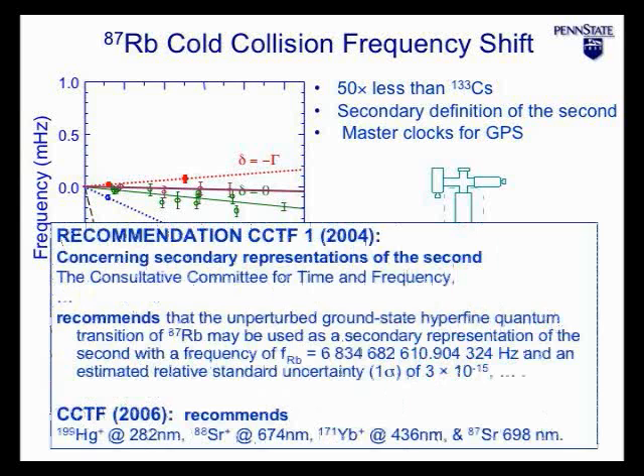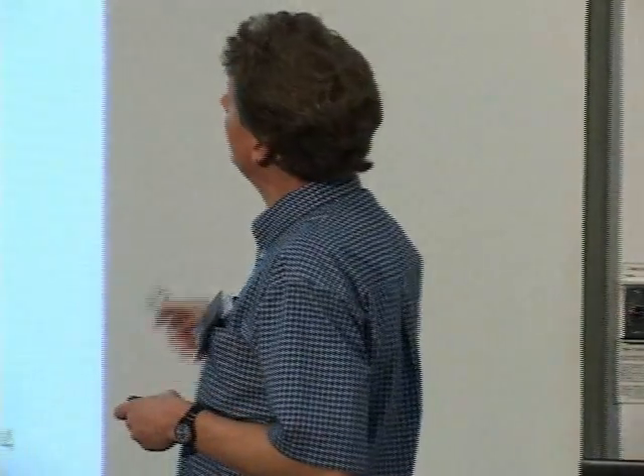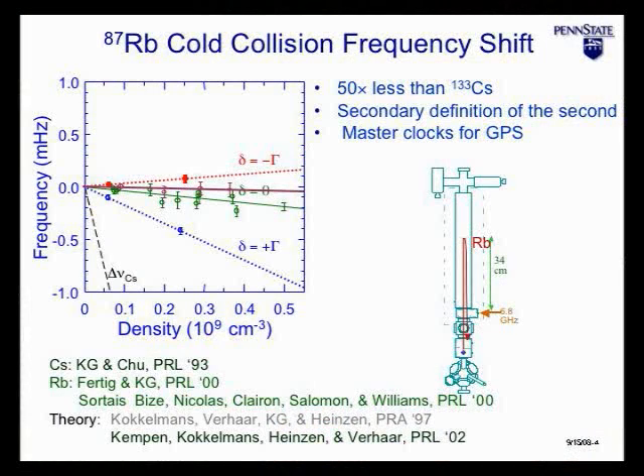In 2006, they recommended a number of optical clock transitions, including the mercury transition that Leo talked about and the neutral strontium transition. Rubidium is going to be the master clock for GPS. The U.S. Naval Observatory is building seven of these things; the third one will be done this fall. You can pull other tricks — you change the temperature of the cavity and cancel the small rubidium shift by temperature-tuning. That gives you a nice way to run the rubidium clocks.